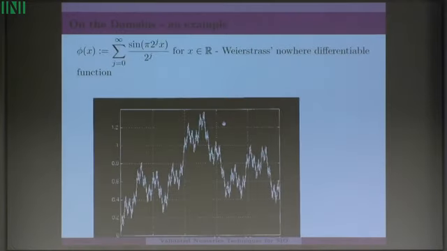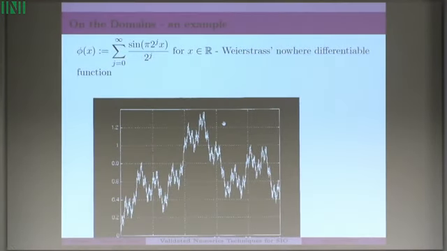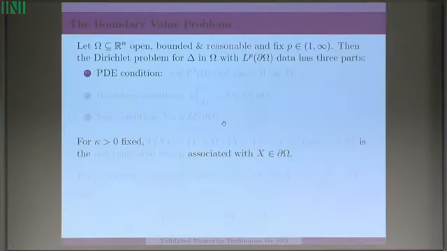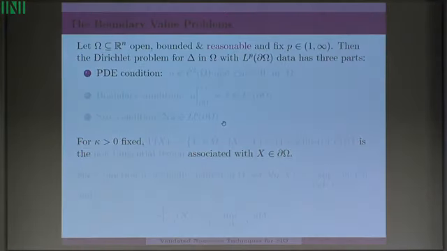That's the type of domain that I have in mind. Think about the upper graph of the Weierstrass nowhere differentiable function. Ideally we'd like to be able to solve elliptic boundary value problems in domains that are very, very rough. Because in reality, even something that looks smooth, when looked upon carefully, actually exhibits irregularities of a very intricate nature. So that's what I have in mind. I'm going to try to move from the upper half space to more general domains.